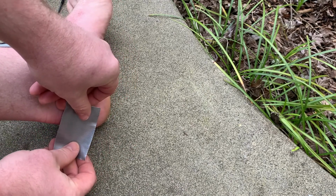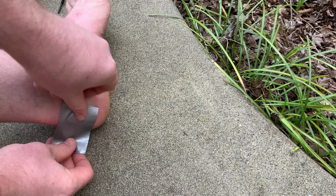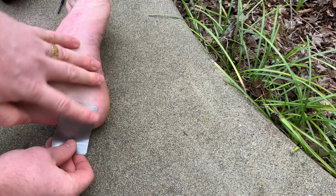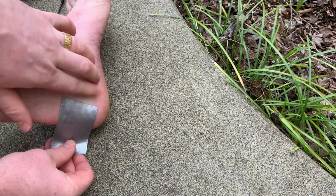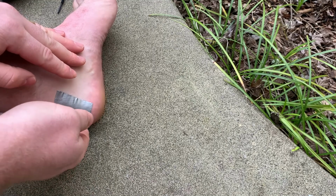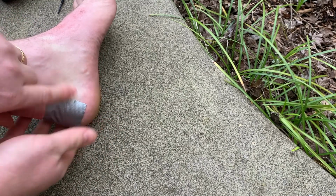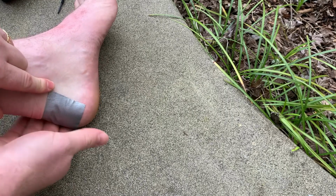So I always start on one side. I go above and beyond the hot spot, smooth it out, just like you're smoothing out air bubbles. You're going to do the same thing here, and then you're going to work around your heel or wherever that hot spot is, trying to avoid those different pieces.